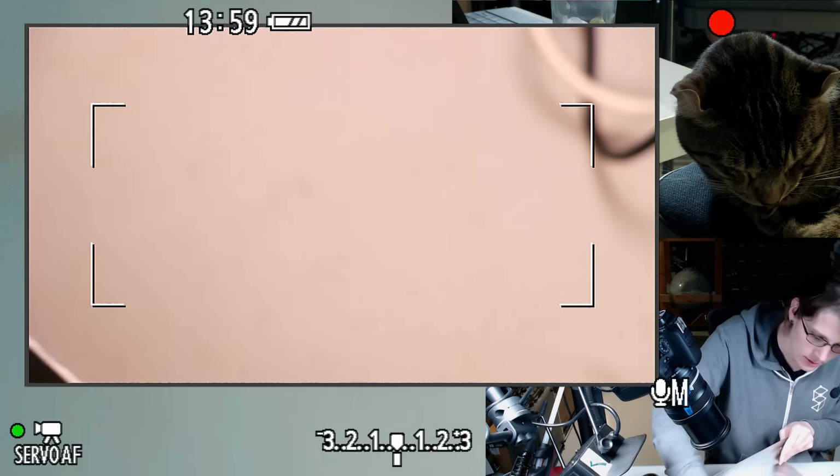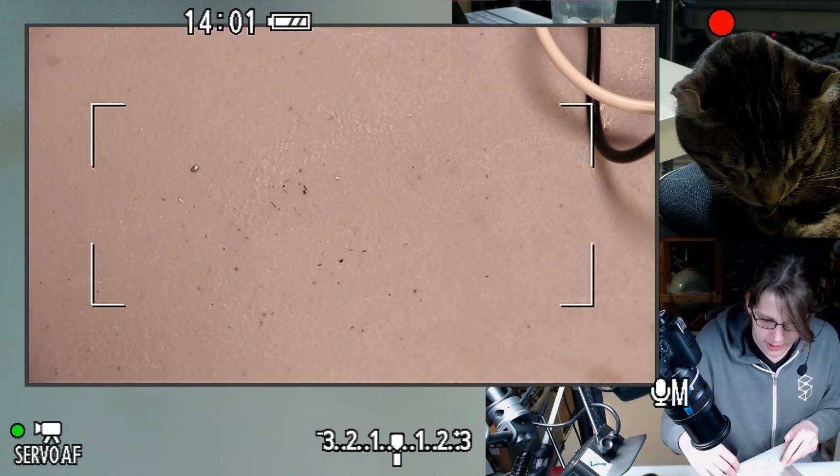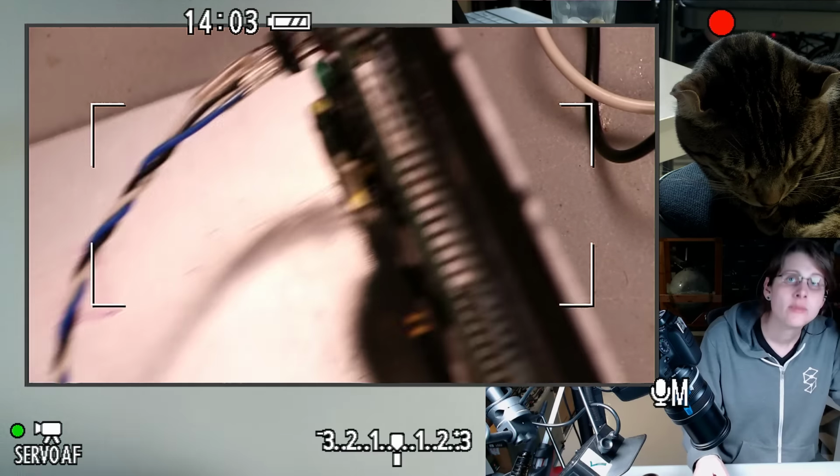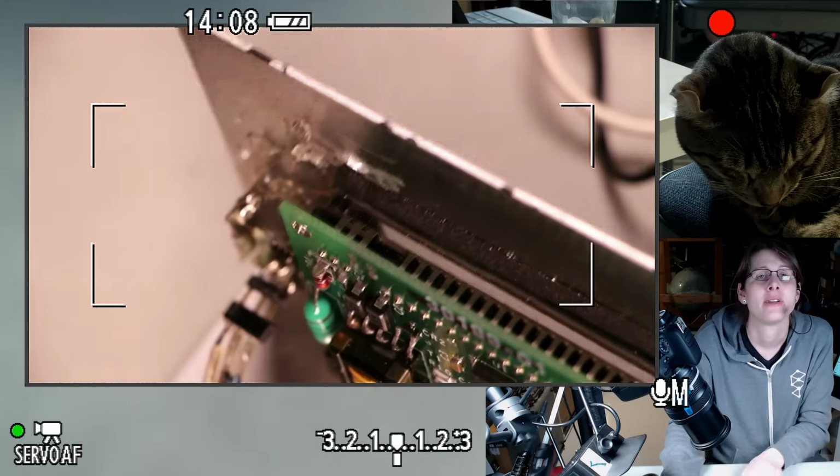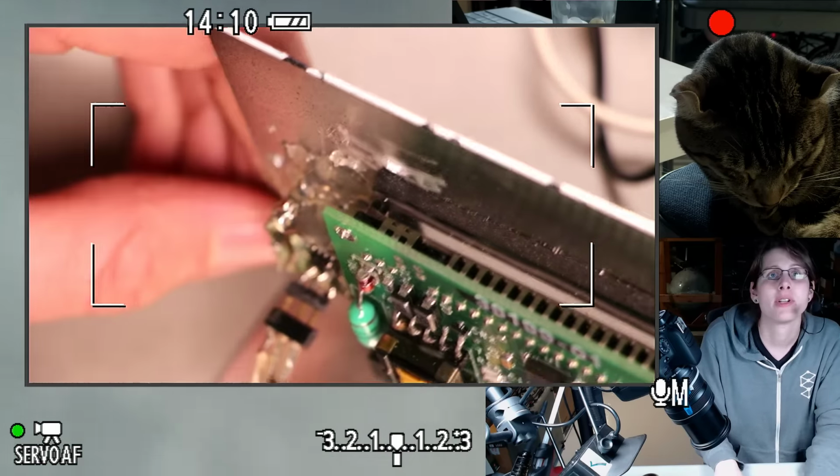And I should be able to use that same trick to get the IR doodad off. We might take a closer look at the IR doodad, since this one's so anachronistic, being like its own circuit board and everything.